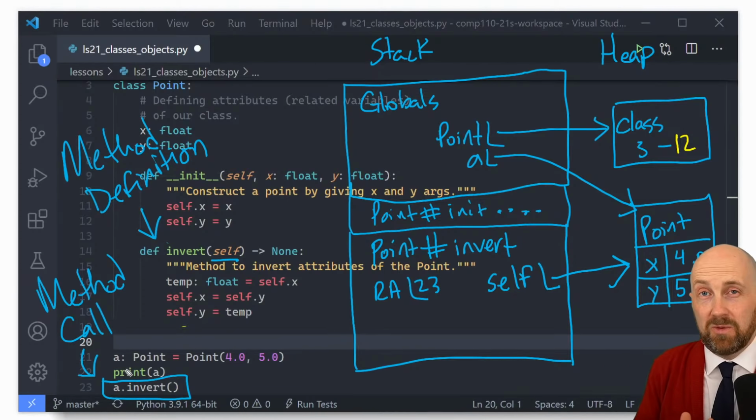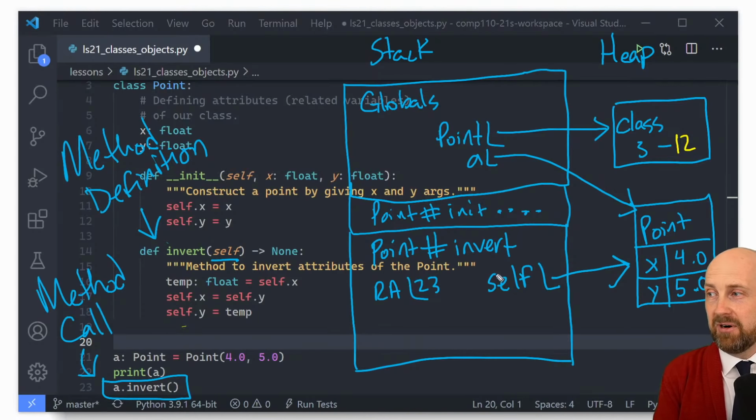And this is also why this whole paradigm is called object-oriented, because notice the object is coming first. We're sort of orienting our program around the object, and then what do we want to do with that object? Well, our object is A, and then we want to invert it. We think of this as the difference between our subject and our verb, our noun and our verb. So our subject is A, and our verb is invert. This is the action we're trying to carry out on A.